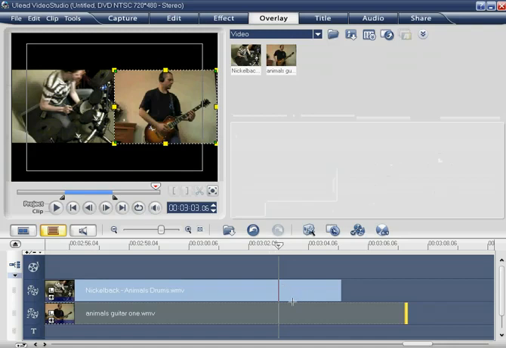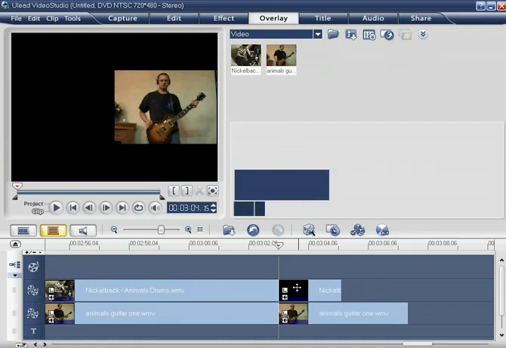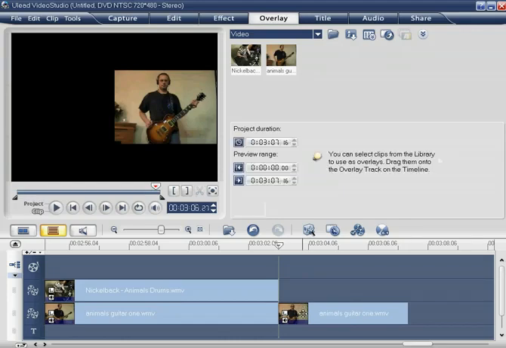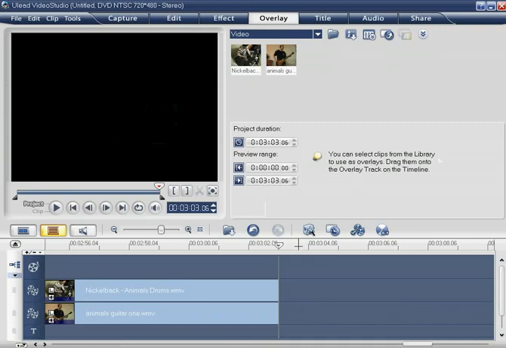Click a place you want to cut those together. If that was the end of the song and that's where the end of the video is that you wanted, do the same thing. Click on the timeline where you want to split them. Hit the scissors button. And then you can click on those to highlight them, and hit delete. So get rid of that one. And click on the guitar video here that was split, and hit the delete key on the keyboard and get rid of that one.